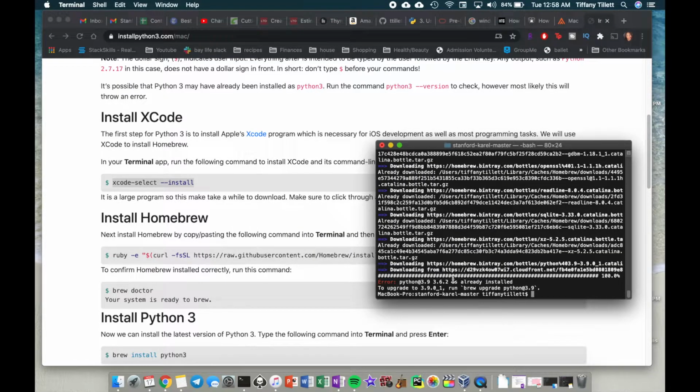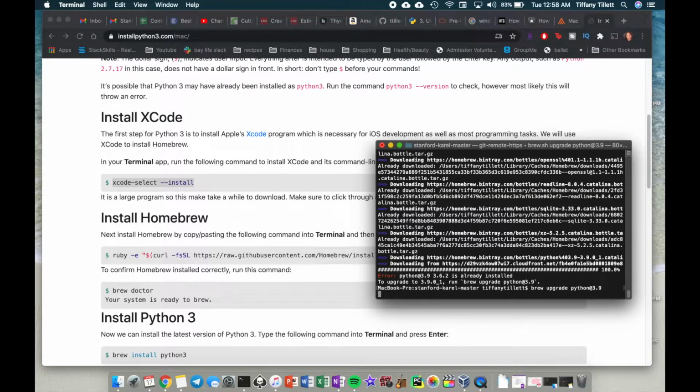And it's saying Python is already installed. Okay, so what it's telling me is that I'm already on a Python 3. So if I want to upgrade, I can't use brew install. So I have to type brew upgrade python@3.9. So this is one thing that I like about Homebrew is that the errors are very helpful. Like it's literally telling me, oh, just do upgrade. Yeah, so now I'm going to run that.